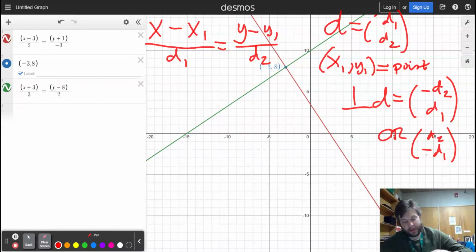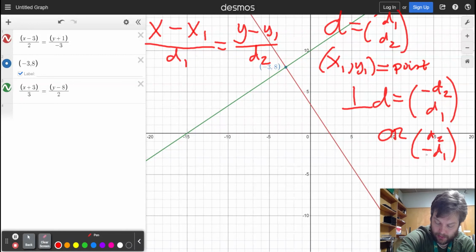So we did the parallel line, which was the same dang line. We did a perpendicular line, opposite reciprocal. And now the last thing we're asked to do is find the equation of a line that passes through point P and also intersects with this line, passing through point T and the intersection between the line L and the line R.